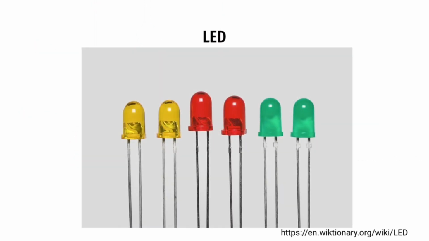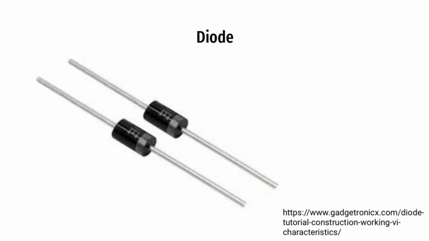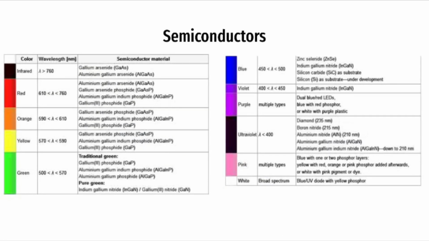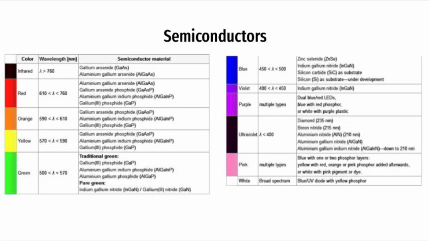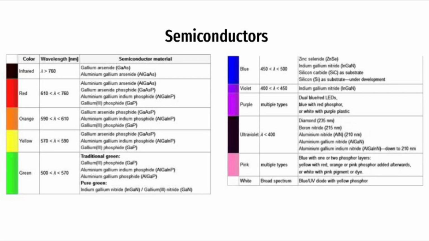LEDs are light-emitting diodes, but how do they work? A diode is an electrical component that only allows the current to move in one direction, from the positive leg to the negative leg. The LED is made of small components that are specifically made to make the LED light up. Those components are insulators that don't allow energy to flow through, semiconductors that allow only a small amount of energy to flow through, and conductors that allow a free flow of electrons.